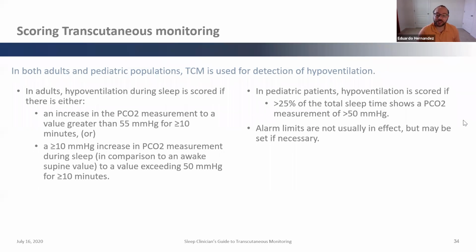We want to make sure that we have a good site, good seal, everything is going, and any types of changes are recorded by that acquisition technology. That way, when you're scoring it, you can be as certain as possible that these values are indicative of what's going on in the arterial CO2 values. Those are pretty much standards for pediatrics and for adults, the hypoventilation scoring criteria.